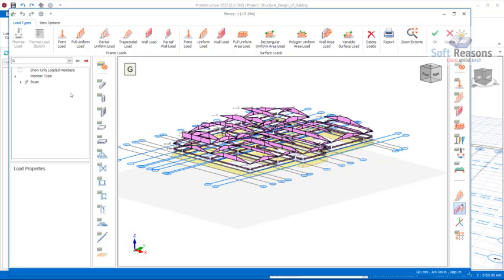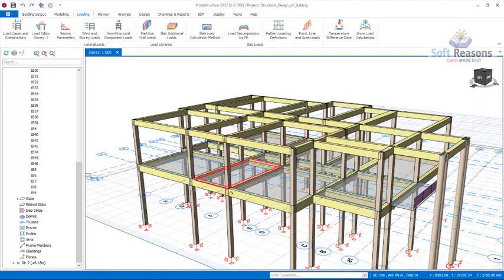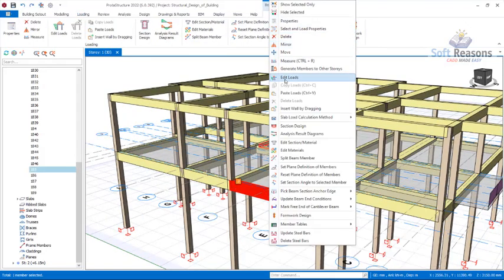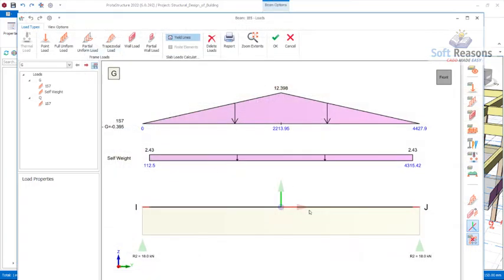So I want to show you the second way you can do this, which is more perfect. All right, so you can now cancel this, select one of these beams, right click, and then click on this edit loads, or you can use these options right there. Okay, so this will take you to these provisions.